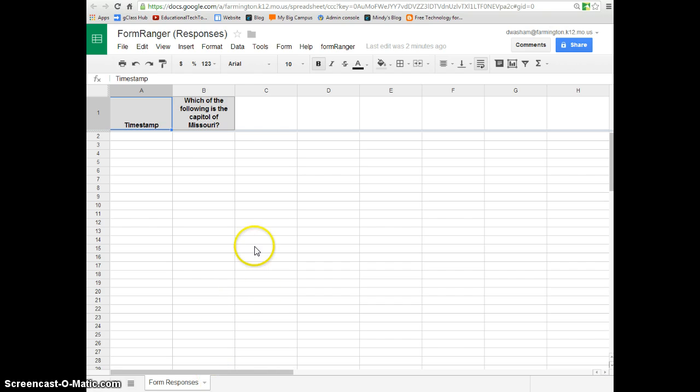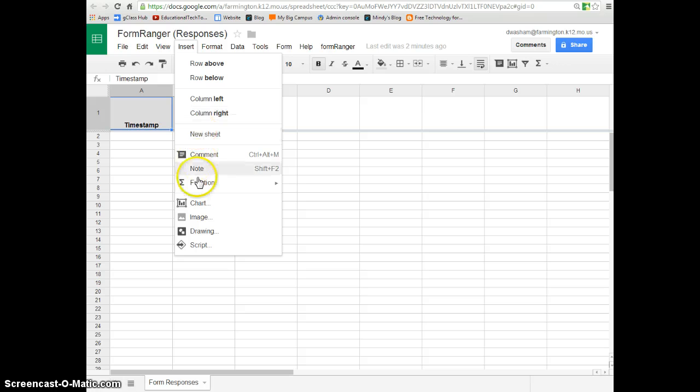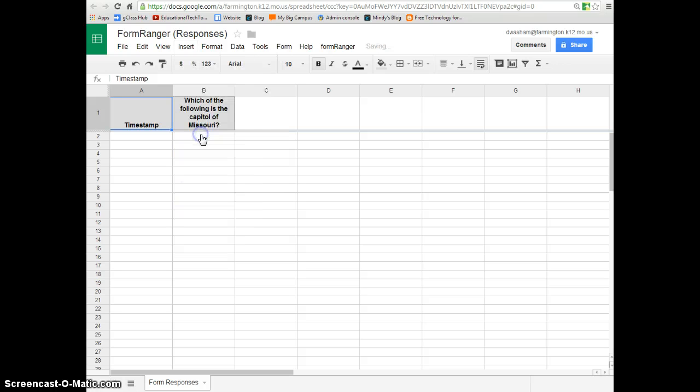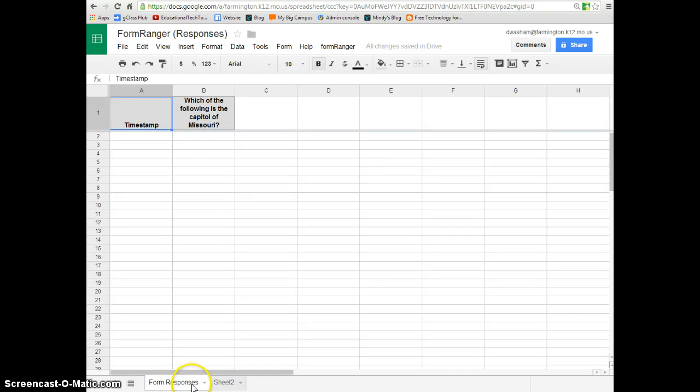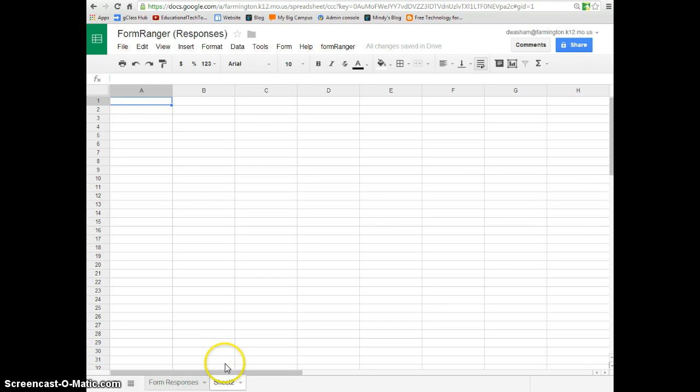On your sheet of responses, you want to insert a new sheet. You will now see at the bottom, here are my responses, here's my new sheet. On your new sheet, you can create your options for formRanger to autofill from.